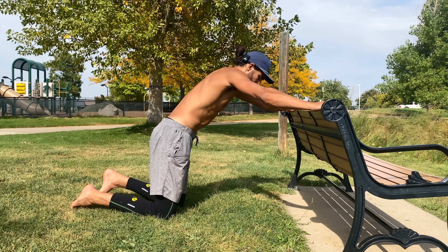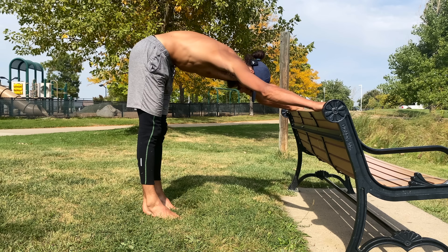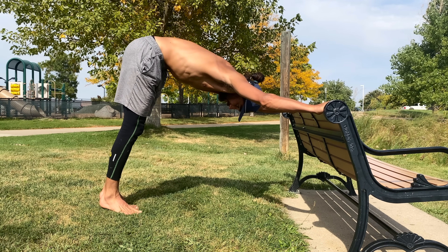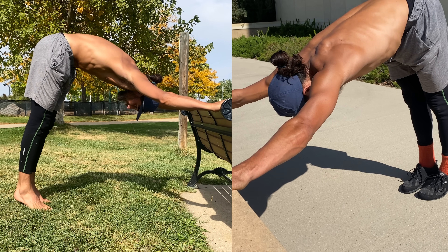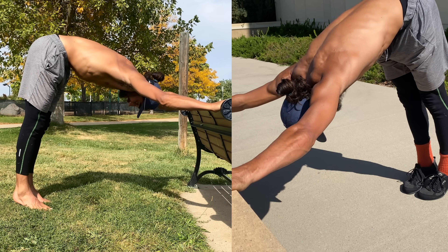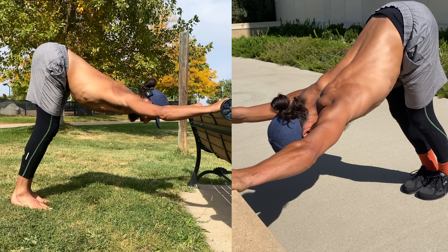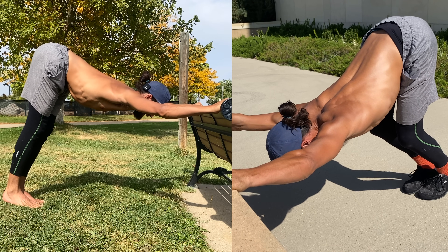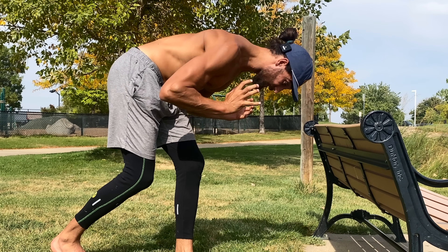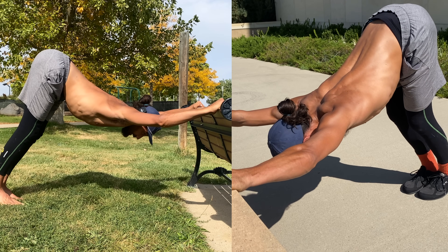Now go into a scaredy cat position, like cat-cow in yoga — tuck the chin. Start pushing into your object as you lower your chest towards the ground, keeping that roundness. You may notice a stretch coming on in the armpit; that's a good thing — say hello to your pec minor. This is a three-part exercise. Next, we're going to purposely arch the back to really go after that upper back stiffness. Think about not only arching, but also creating length with your neck. Imagine reaching the top of your head towards the wall in front of you. Arch and really go after this one.